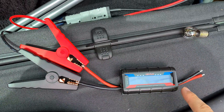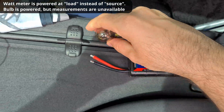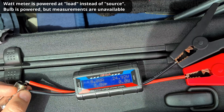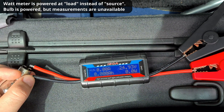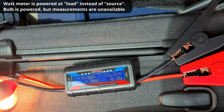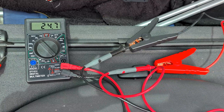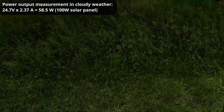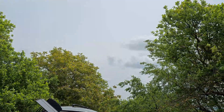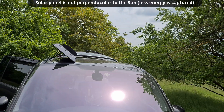Let's see what will happen if I reverse it — put the power to the load. So now it was reversed: the power from the solar panel is entering into the load. Let's see what will happen if I put the light bulb to the source. It works — the light bulb works, but there is no watt measurement. It resets it and there is no watt measurement. So at the stronger sunshine it's giving 24.7 volts — it's still cloudy — and 2.3 amps. The solar panels are not in a good position; the sun is somewhere up there and it's not perpendicular to them, but the solar panels are sideways so it can give even more.